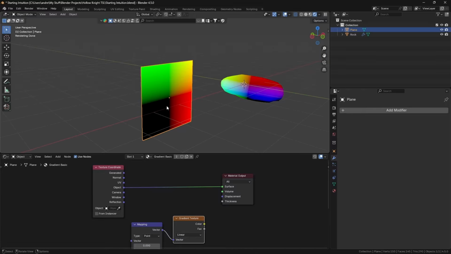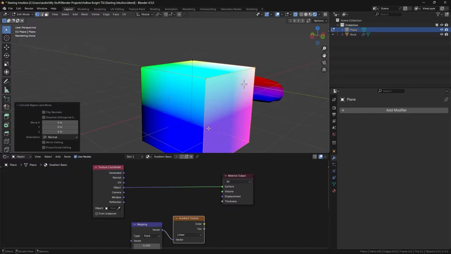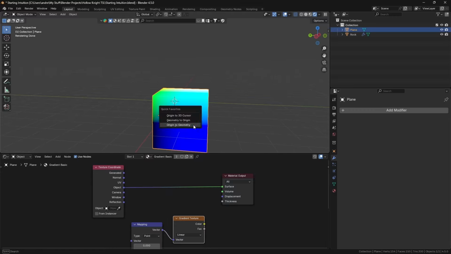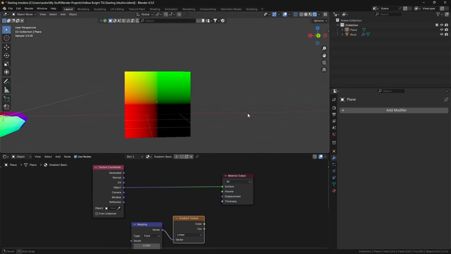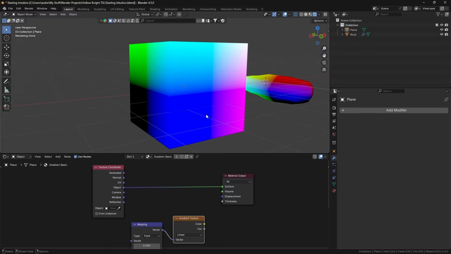So if I want to, all I have to do is just go over here, E, and I'll just type 2, just to make it a 2x2 cube, and then Q origin to geometry, and take a look at what we get. Now we just added a Z component, or you can also think RGB. We added a blue component by making it 3D instead of just a 2D plane. Yes, technically 2D plane, 3D, whatever.